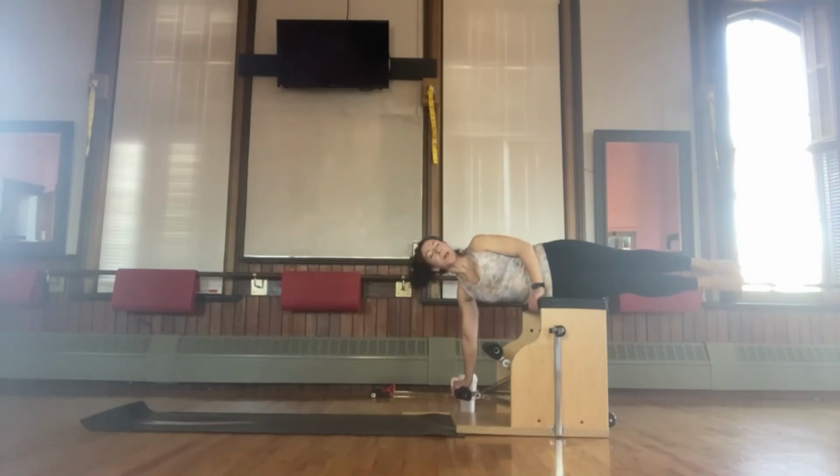I'm going to try to keep the pedal nice and steady here and just lift and lower my top leg. That's it. My hips are stacked. I'm lengthening through my neck.